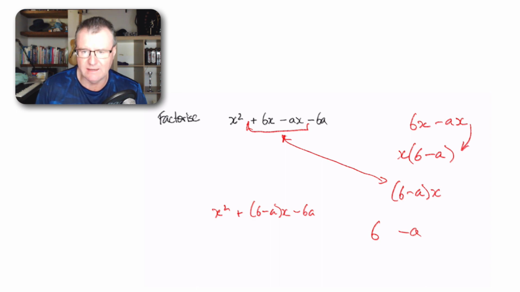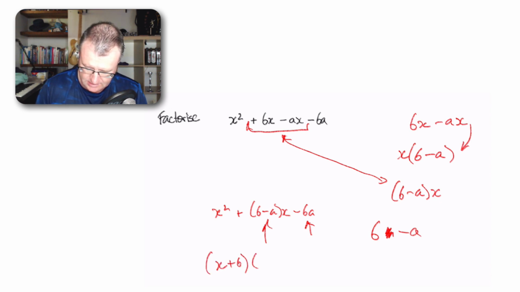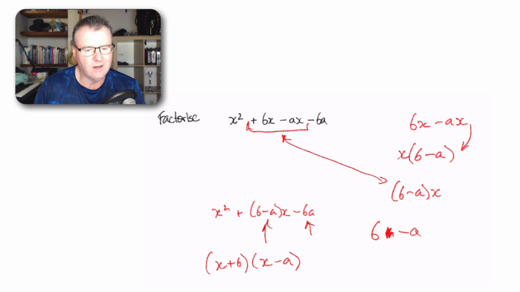If I add them together, 6 plus minus a, and remember when we've got a plus and a minus next to each other, we just don't write the plus sign. So 6 plus minus a gives me 6 minus a. So when I add them together, I get this. When I multiply them together, I get this. So these are my two factors. So in other words, I've got an x plus 6 and an x minus a. I've factorized it. But the first step was to just tidy up this little bit, these like terms in the middle. Yeah, that's it.